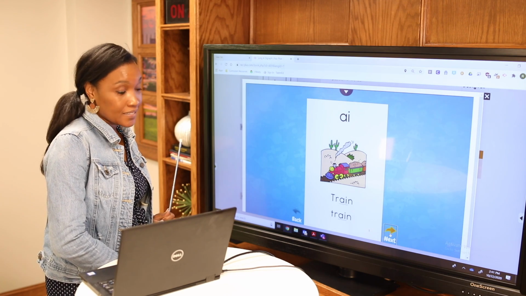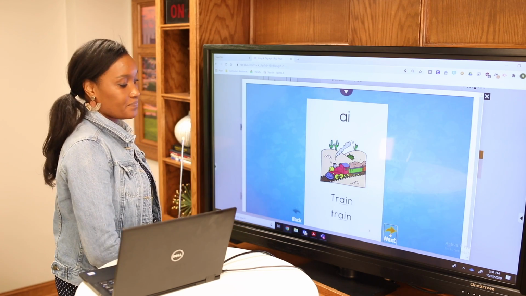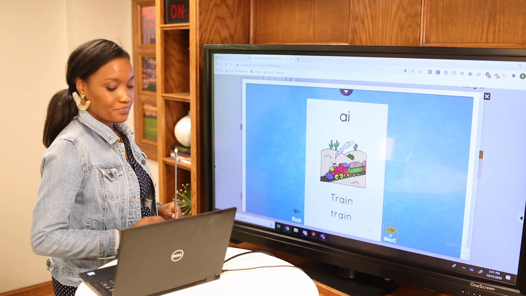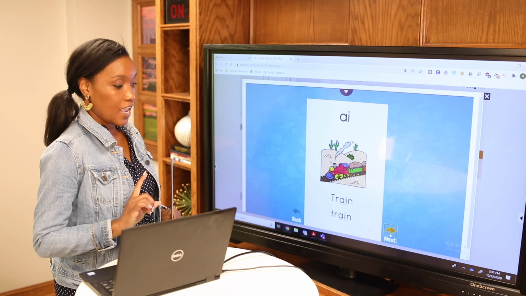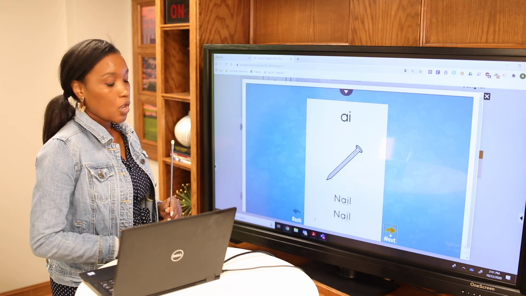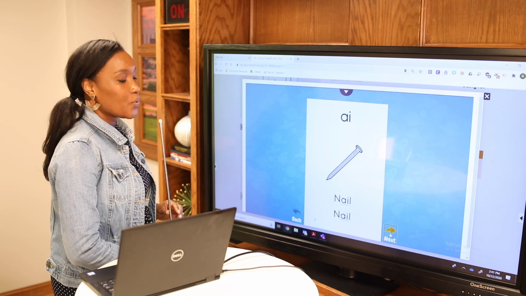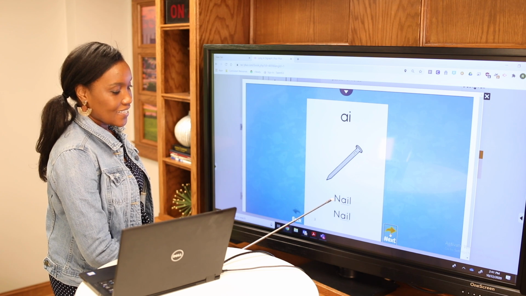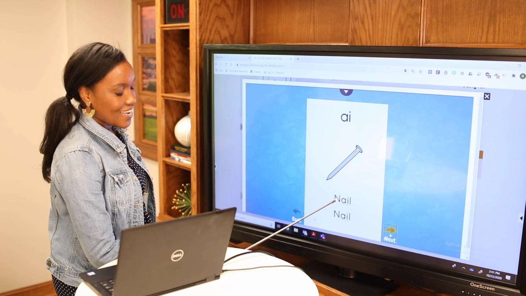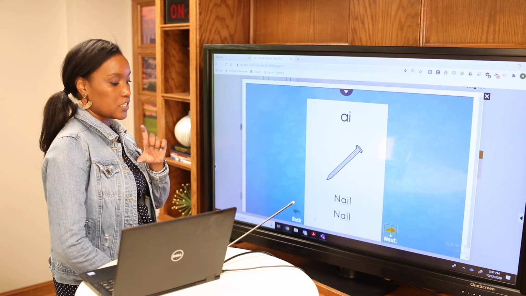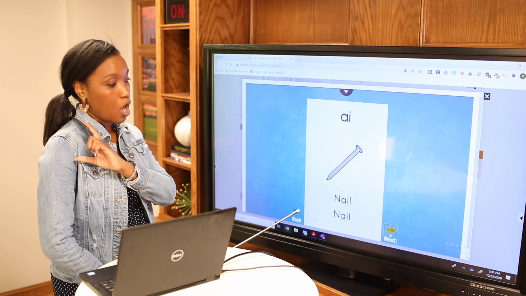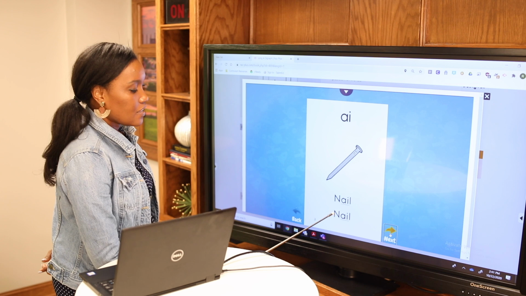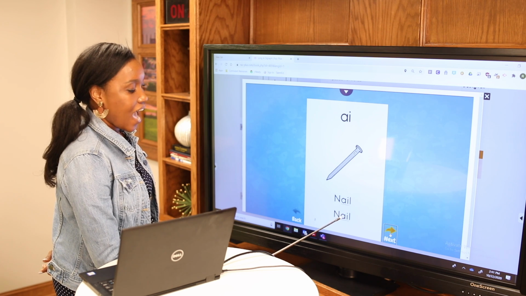Remember that train is spelled with AI. Much like stain. We had that word earlier too. That is also spelled with an AI. Remember that we spell nail with an AI as well. AI. Nail. Nail. Because I don't want to isolate the A either, because remember, it's a long A. So I might have messed up on that. Don't do that. Nail. And we're going to spell it N-A-I-L.